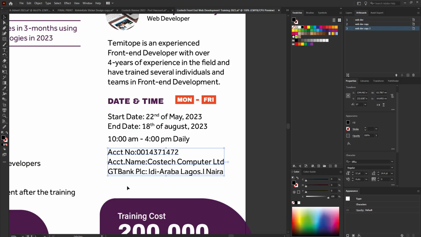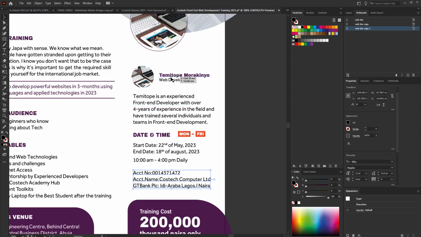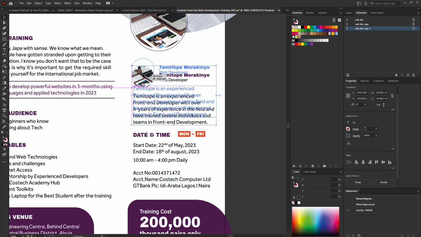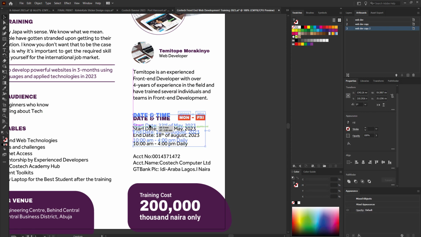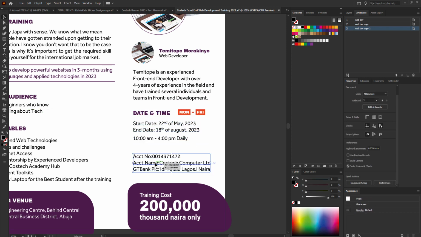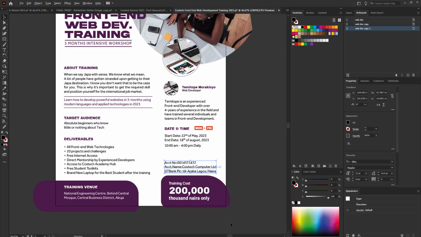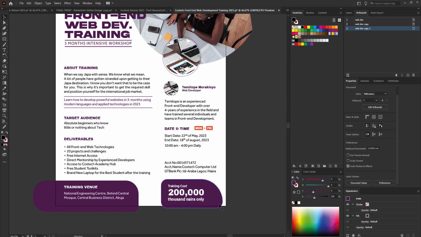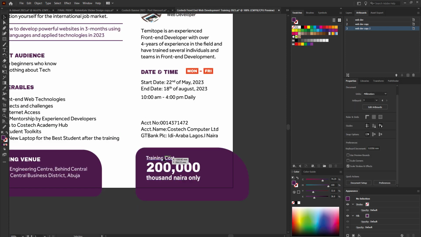Alright, so basically this is where we are now. You can see that we have been able to streamline what we have as the description of the instructor details, right? You can see that we have been able to add also the date and time, right? And then we have been able to also add account details, right? These account details can even come down a little bit. I can decide to scale this guy down a little bit more, right? Make this one bigger. The text is smaller, but I can make this text bigger, right? Is it training cost? I just put cost.